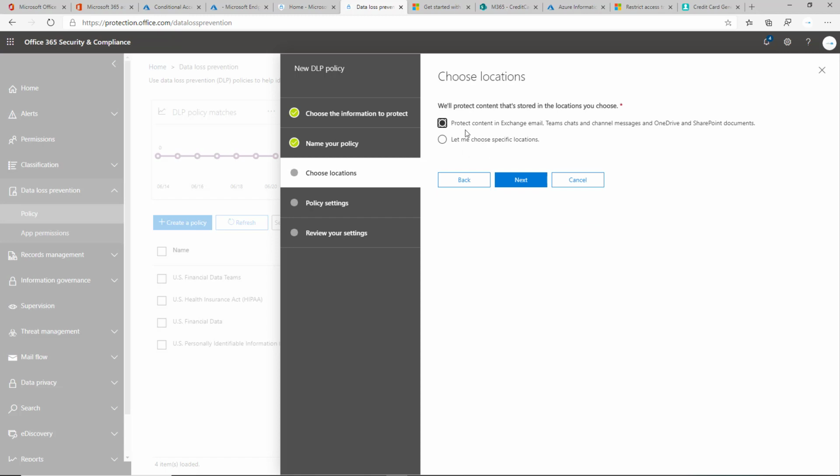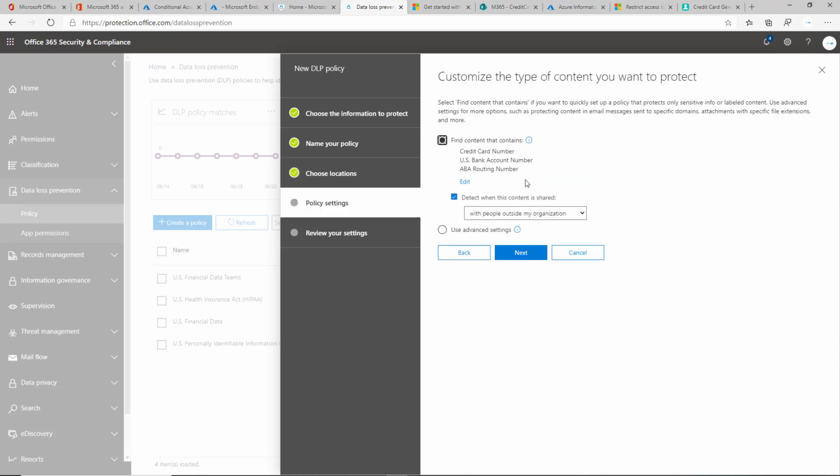And here's where you can protect certain locations. So you may just want to have certain requirements in Exchange Online, but you may not want to have those across Teams, OneDrive, and SharePoint. Or you may want to isolate to Teams as well, in the sense of chat messages, things like that. So some common policies here, obviously, when you're looking at financial data, you maybe don't want people to send credit card information out externally. You obviously have to evaluate the customer and what they're doing. But those are common ones, or maybe you don't want customers, or internal users, I should say, sharing credit card information over Teams. This is a common one that a lot of MSPs are going to want to set up.